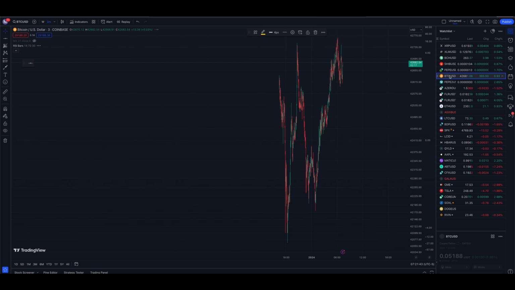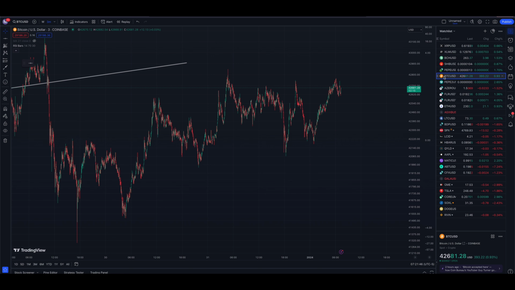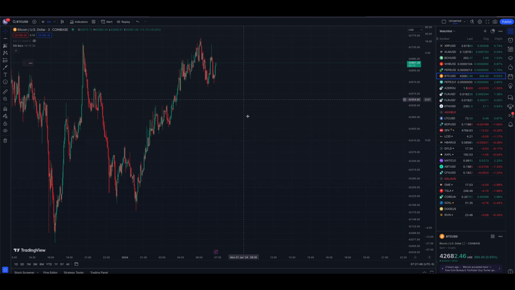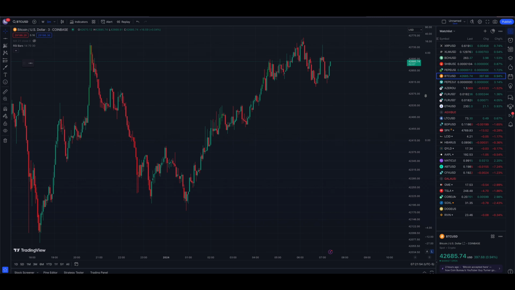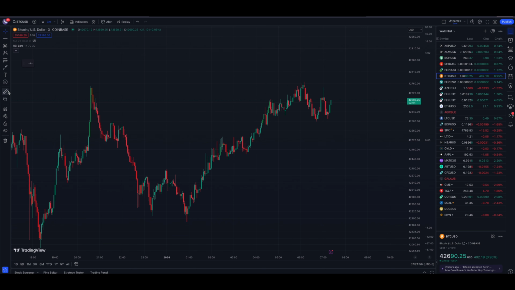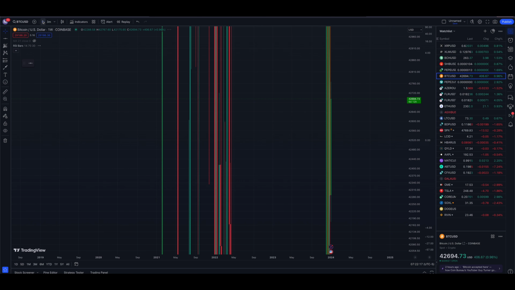Let's take a look at Bitcoin, guys. BTC. These charts are acting up right now, which is no good because I had a bunch of good lines on the chart. So Bitcoin still, we have a higher low for Bitcoin, but we still have a lower high. So we're potentially forming some kind of a pennant pattern here. So we'll see if this rally can continue up, take out this high here, which would have been the, let's see here. Oh, I'm on a weekly chart. That's why. Go back to the daily chart, guys.